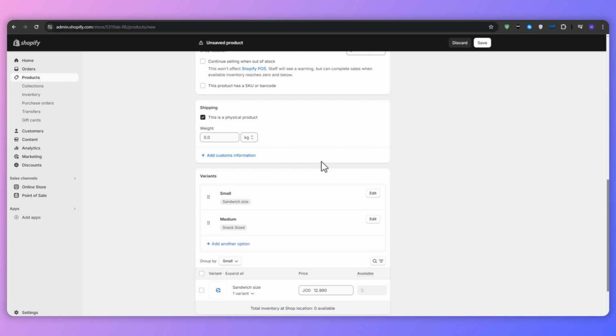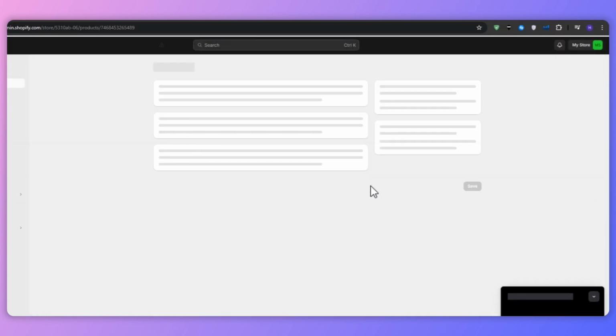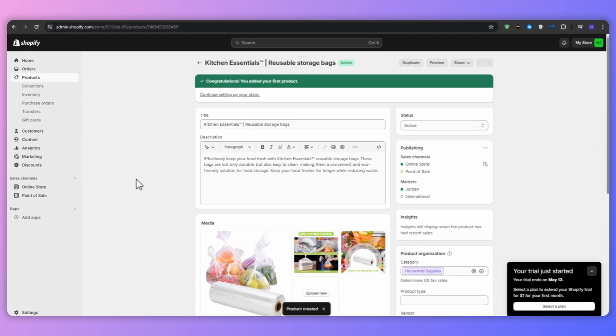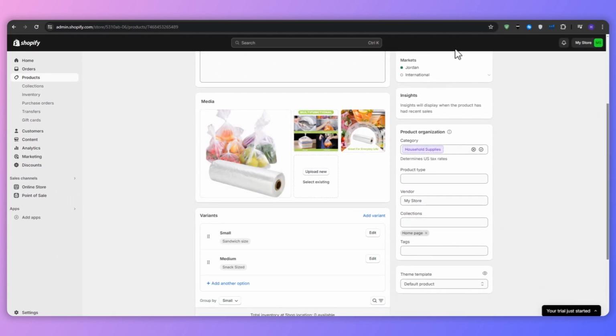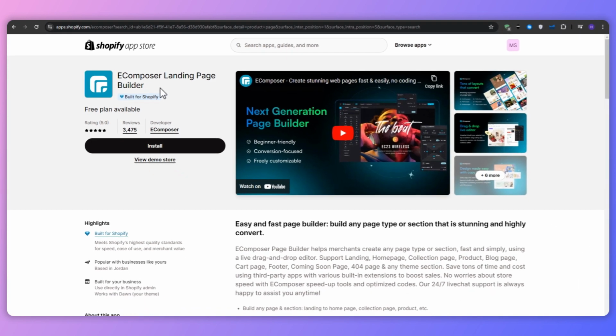You could display a compare at price that's 20 to 30% higher than your regular price. Just make sure to clearly display your variant options on your product page using intuitive drop-down menus to help people quickly select their desired option. And test your variant selections on both desktop and mobile devices to ensure a seamless user experience across all platforms.